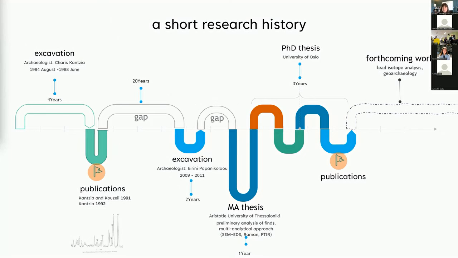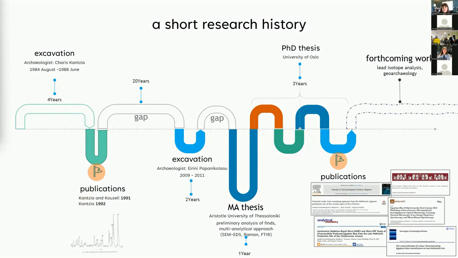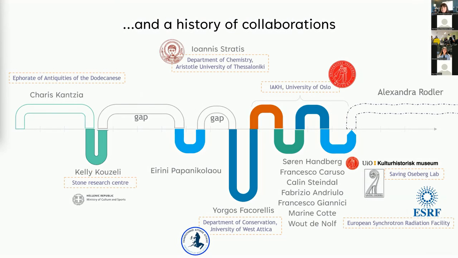So I'm coming to an end. And I just wanted to mention that this work, which started from the excavation about 40 years ago and the formulation of the first research questions regarding the production technology of Egyptian blue, was always in close collaboration between archaeologists and natural scientists, starting with Kantia and Kuzeli. And we have indeed come a long way, throughout which several research questions have appeared and still appear. These are some of the publications that came out from my PhD work on the workshop.